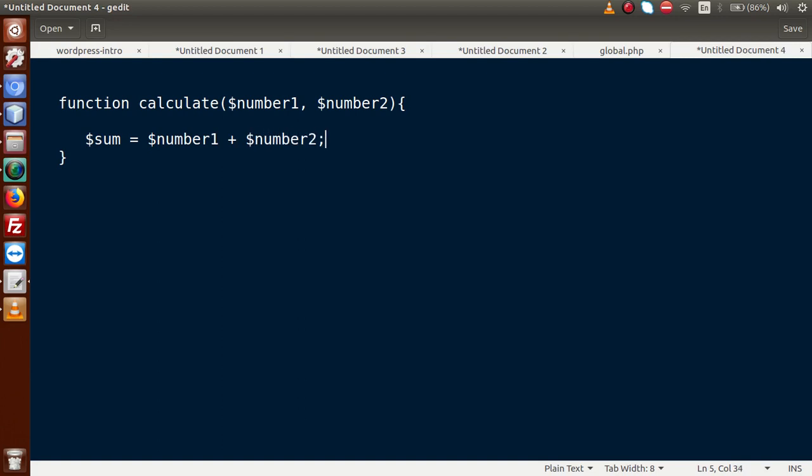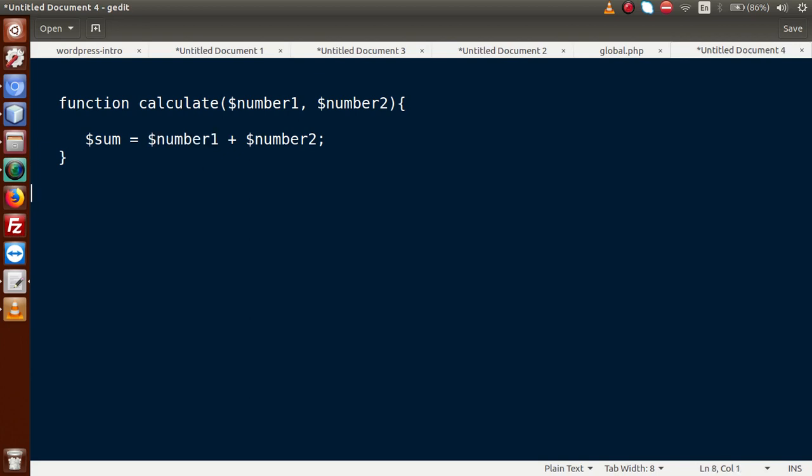So this is known as a local variable of this function, because it is not used by the globals. That means it is scoped locally to this function, and these are called our function parameters.